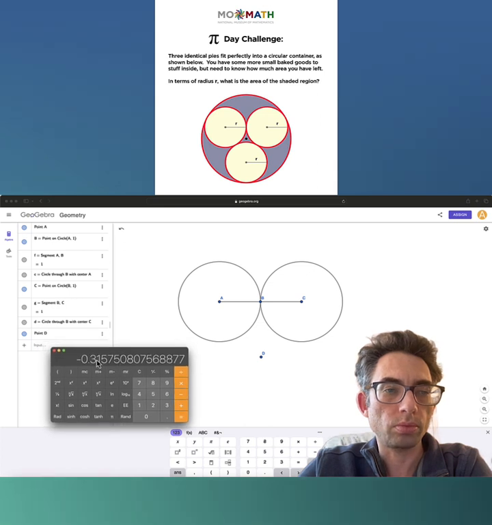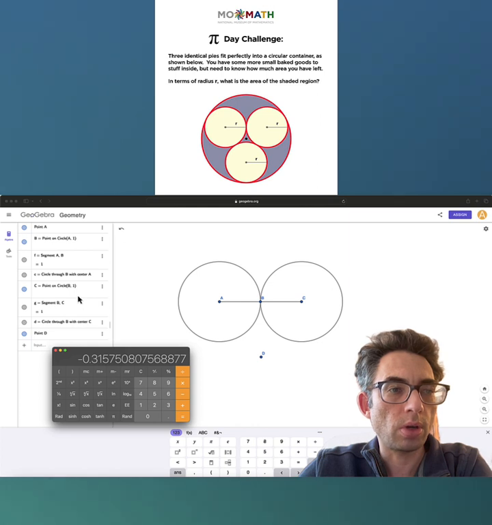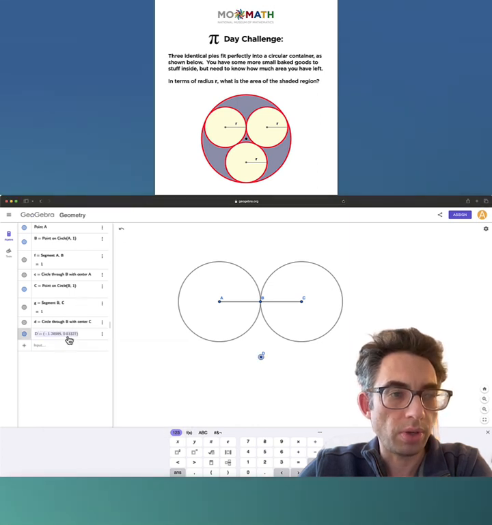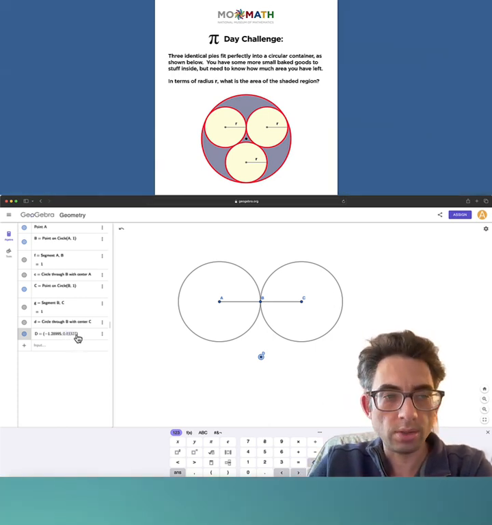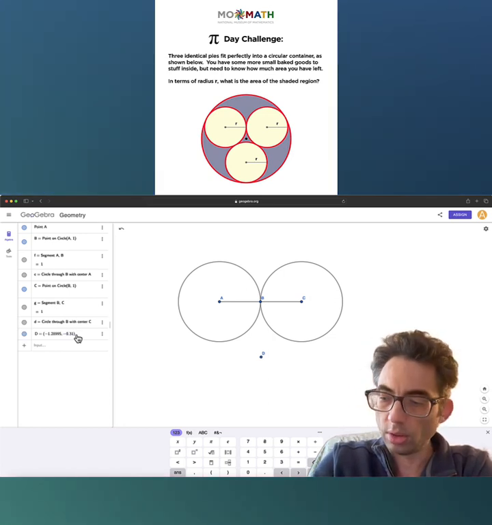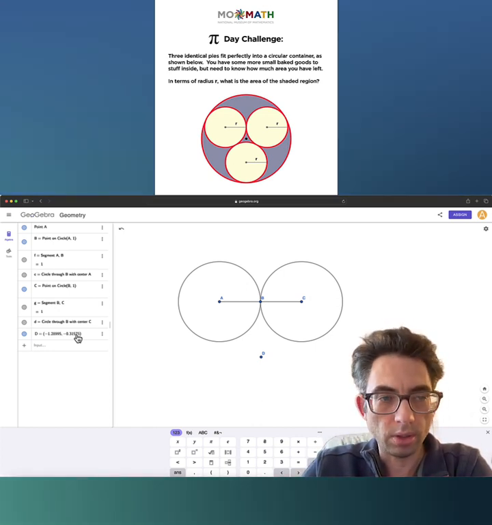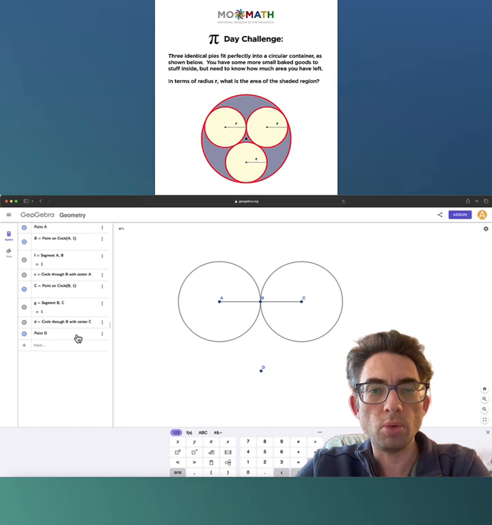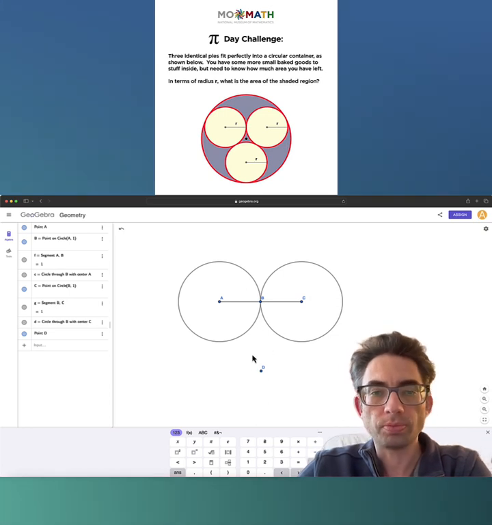So let's enter that into D. Let's go to point D, and you see over here it has this other number, 0.03327. We actually don't need that number. What we need is this number, negative 0.31575. That should be close enough. Let's press enter. Oh, you see, D moved a little bit lower. So this space is going to be a little bit bigger than I initially thought it would be.